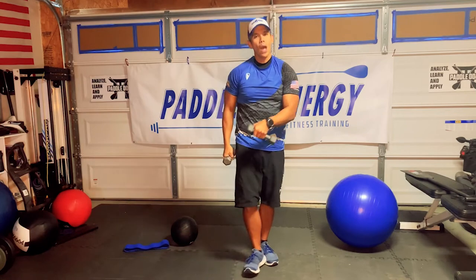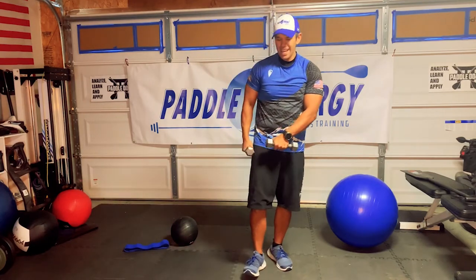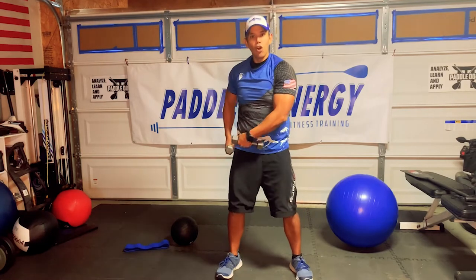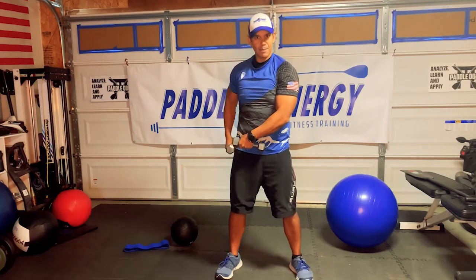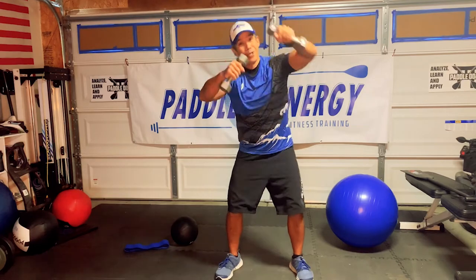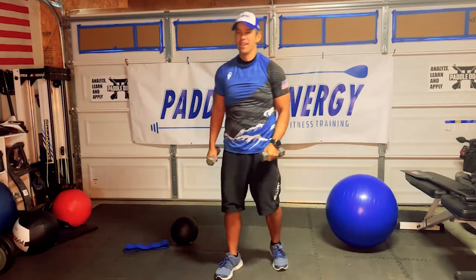Notice what I'm doing with my wrist. Really focus on using the pick-up with the wrist and elbows. Too many times I see paddlers with wrists that are too tight at the end of the stroke — let it go. You've done the work here and you let it go. You should feel more work with those hands out in front of you with the weights, and then as you come back you feel that work dissipate. That is how the stroke is supposed to feel — you get that work and then you get the chance to enjoy the fruits of your labor by feeling the boat move forward. Three, two, one, rest.